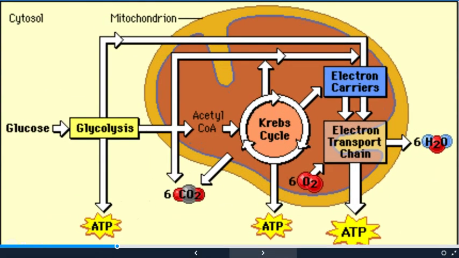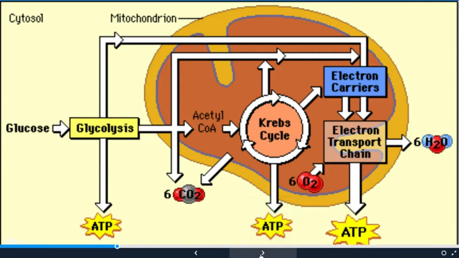Glucose that has been digested from some of the foods we eat diffuses into the cell. Okay, so we're in the cytosol here. Then we're going to go through several processes, glycolysis. Once we're done with the glycolysis, we'll move into the mitochondria. We'll go through the Krebs cycle, electron transport chain, and through those three processes, we're going to get as much energy as possible from one molecule of glucose.